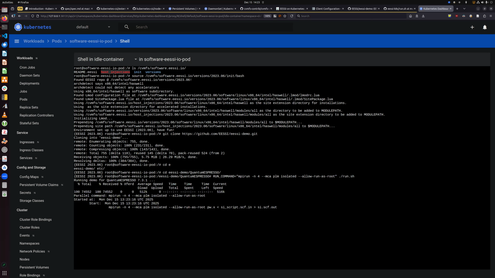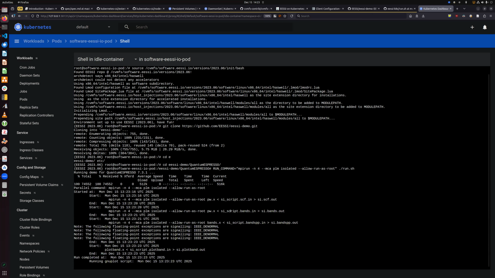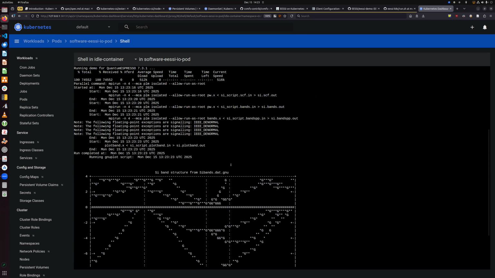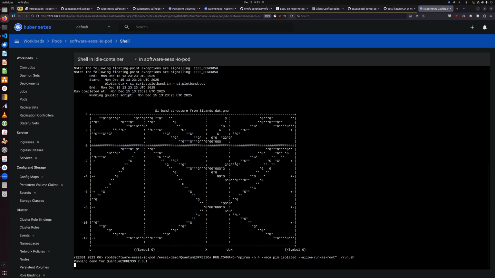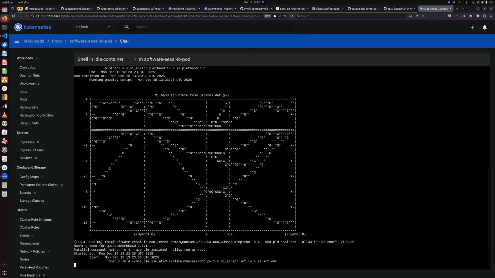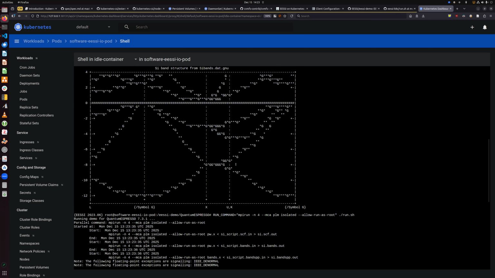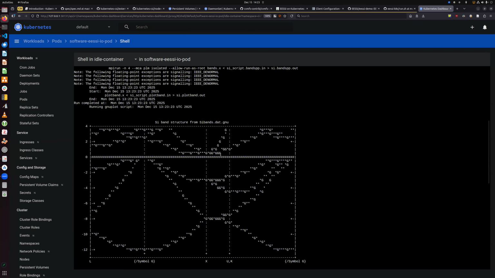So you can see we are downloading the pseudopotential, and here it's taking quite a while, but this is because, as you might have seen in a previous session, CVMFS does caching. So the first time you run an executable, it's actually pulling all the files that you need to run it. And if I were to run it a second time, you will see this is going to be much faster. And so this is basically an example to get the band structure calculation of silicon.